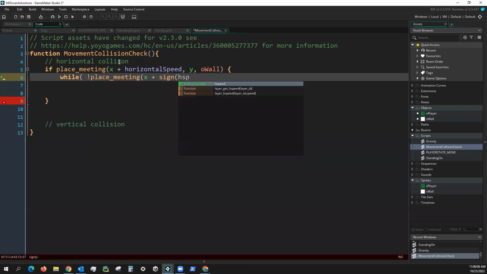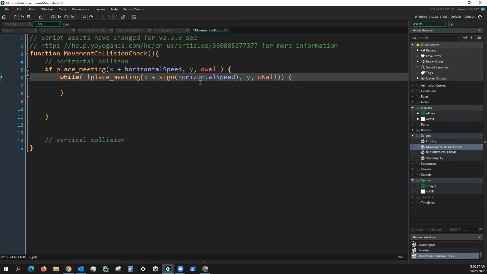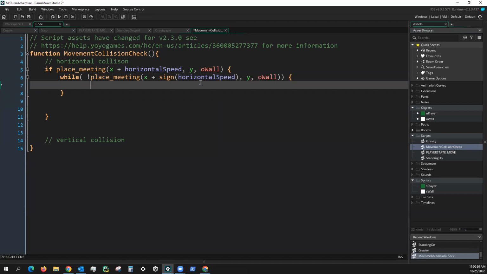What direction are we currently moving for our horizontal speed? And our current y, and what are we running into? The wall. So long as we are not running into the wall at this moment, by moving 1 pixel to the correct direction, we're going to update our x value by 1 pixel based off of the direction we're moving, the sign of horizontal speed.